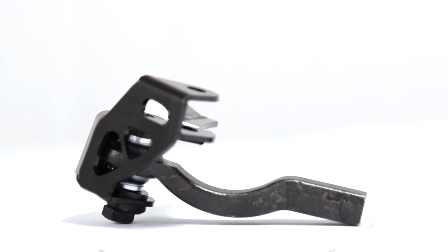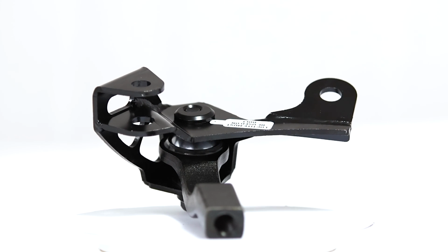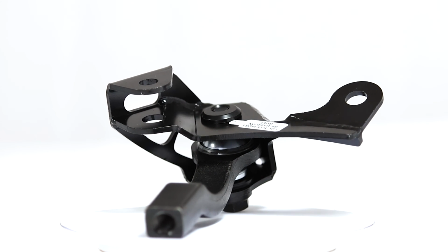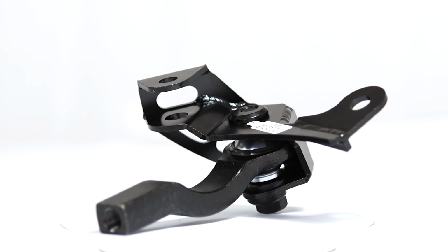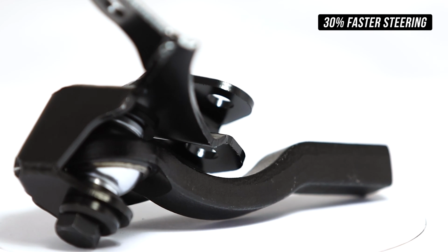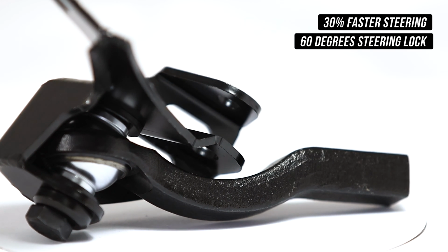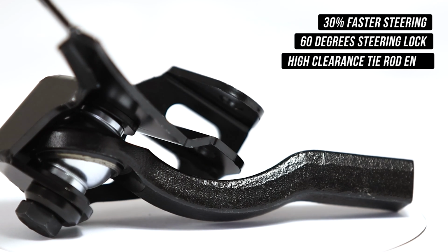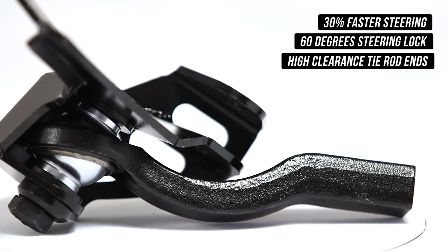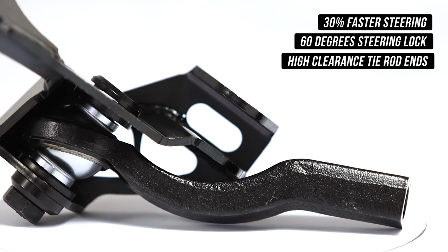Next up in this series, and what is currently twirling around in front of you, is our brand spanking new 86 lock kit. Speaking of knowledge, go ahead and prep your cerebrums and get ready for some facts. This kit provides 30% faster steering, as well as being able to support up to 60 degrees of steering lock with our other supporting mods, of course. And these also include high clearance, high misalignment tie rod ends, which offer the clearance and assistance you need to get every bit of lock you deserve out of life.